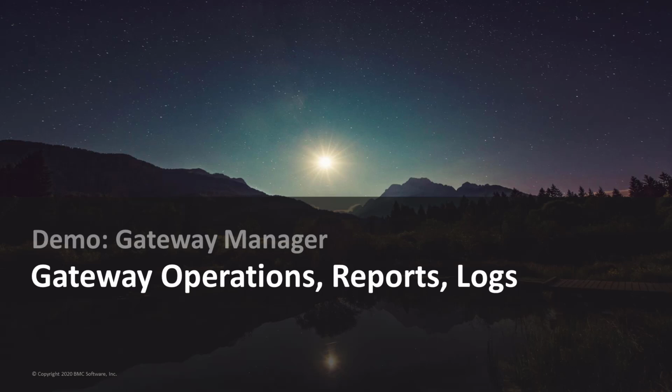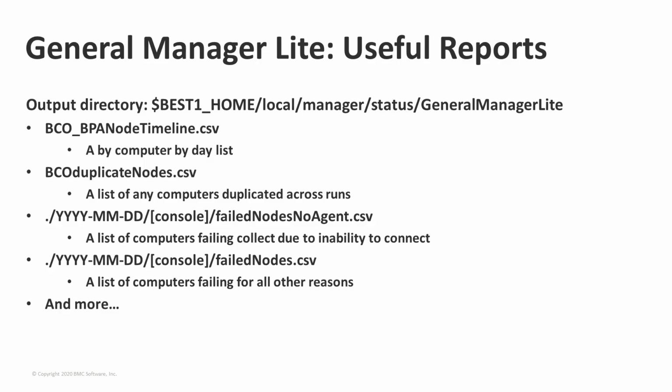Now that we've looked at the reports and the Gateway Manager UI, let's talk about some additional General Manager Lite reporting that's available. As noted earlier, the General Manager Lite reporting sends a status email message daily that contains status over time information for the nightly manager runs. But there's additional reporting available on the TSCO Gateway server that is created by General Manager Lite when it runs. The BCO BPA Node Timeline report provides a breakdown by computer by day of the status of data collection, transfer, processing, and import into TSCO.